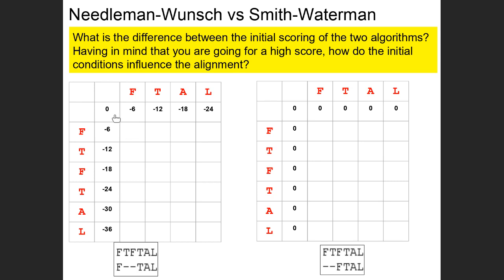What I do then is I start on this corner and I move diagonally, and then there will be a number here. When I move diagonally, what I mean is there is a number here, and if I went from here to here, I moved diagonally. If I went, for example, from here to here, I also moved diagonally, but I have to account for the mismatch score here for T and F. I have to do -6 plus the mismatch score.